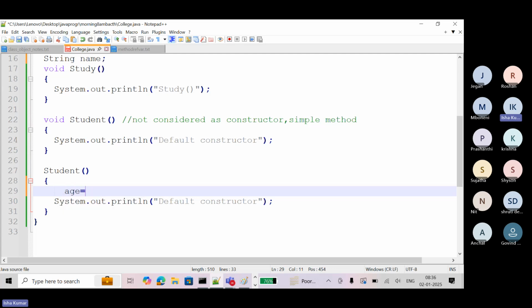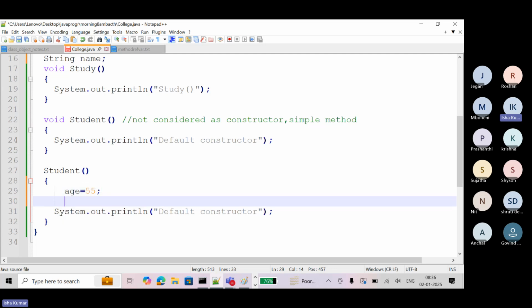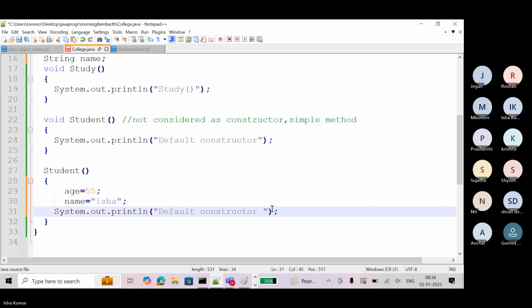Age equal to, here you write something, 55, name equal to something, ABC or XYZ, whatever, or Isha, right? In the default constructor, access this value, age plus name.